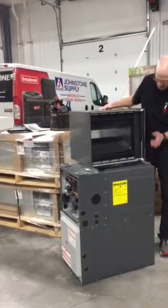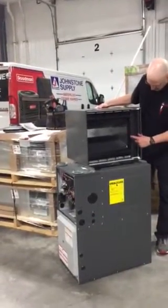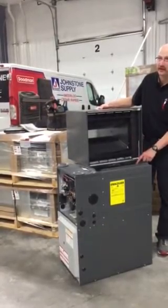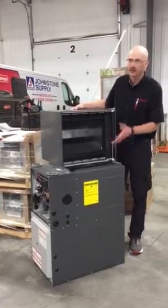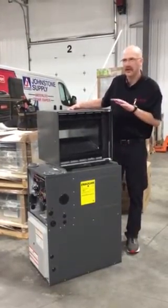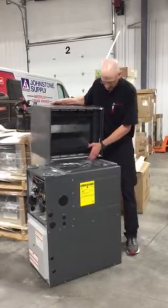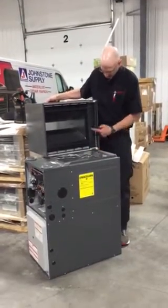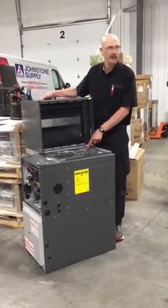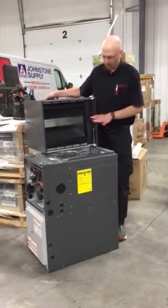It'll fit on the furnace, everything will work, but you'll end up with about an extra 2 inches of restricted area in the back here, which isn't terrible. I mean, if your static's iffy in the first place, it might put you over the edge, but it's not the end of the world. But what that does is it lines up this plastic with the U-bends right on the heat exchanger. So in the heating mode, it'll work great in the cooling mode.